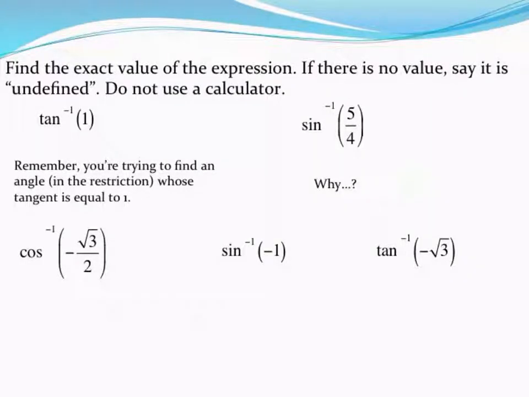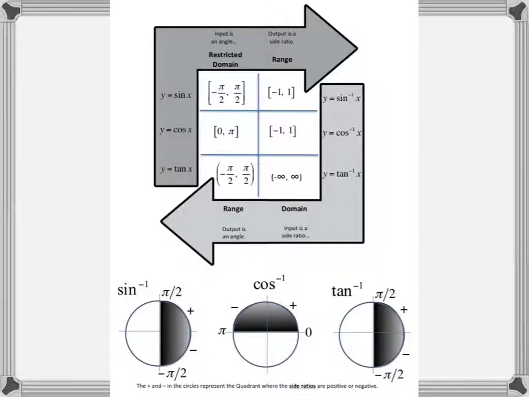When we're trying to evaluate an inverse trig expression, the first question we always have to ask ourselves is: is our x value within the domain of our inverse trig function? To do this, I'm going to be taking a look at this chart right here, so hopefully you have this handy. Recall that our domains for our inverse trig functions were these over here. So I've got to make sure that my x value fits within these values, whether I'm working with inverse sine, inverse cosine, or inverse tangent.